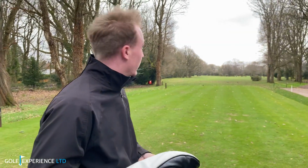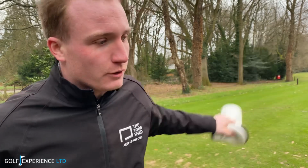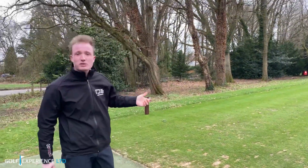It's really bad. And what happens is we think we need to hit it harder. But what happens when you hit it harder? You just spin the ball more. You're then fighting against the wind and the ball goes nowhere. So what do we need to do? Slow it down. So how do we do that? Pretty much, we're just going to swing it slower.